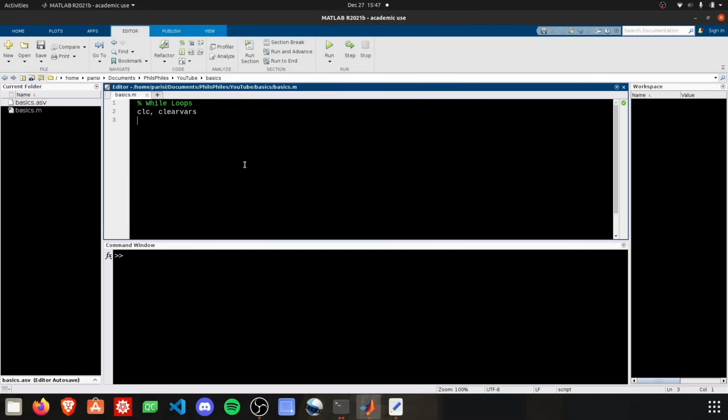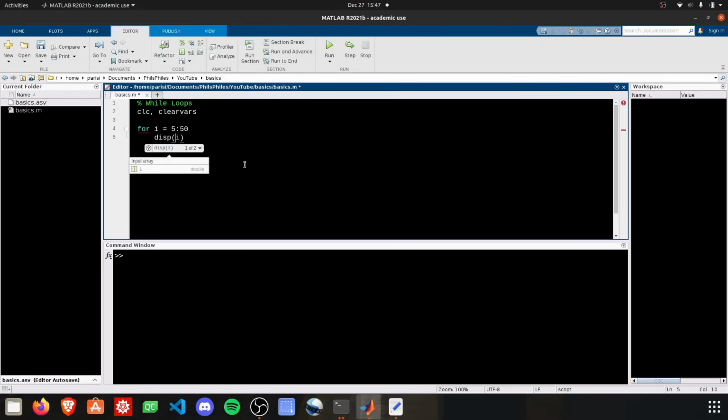Home stretch, guys. The last topic we're going to cover are while loops and custom functions. While loops are in the same family as for loops. They look similar the way we construct them, but they have one key difference. In a for loop, you decide how many times you want it to run, right? For i equals 1 to 20, for i equals 5 to 50.